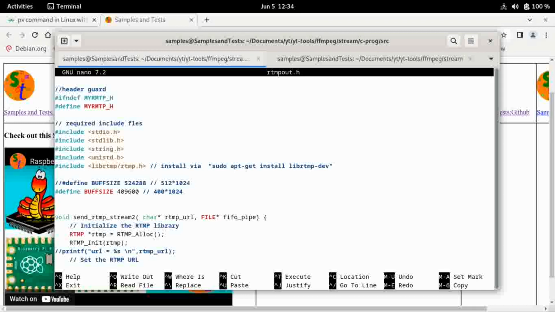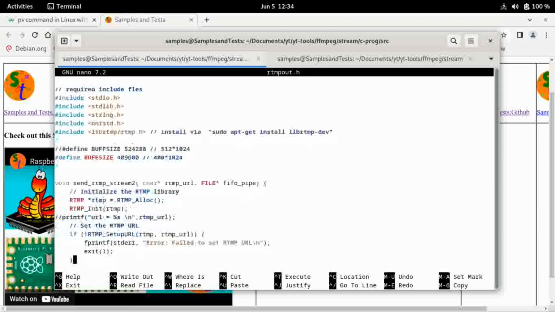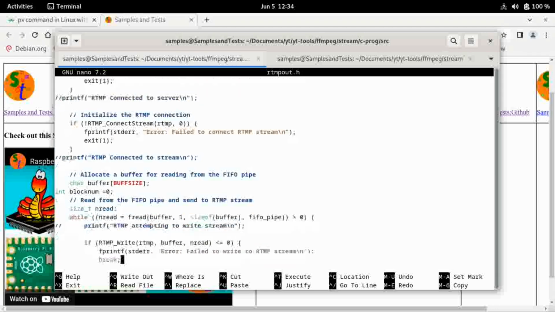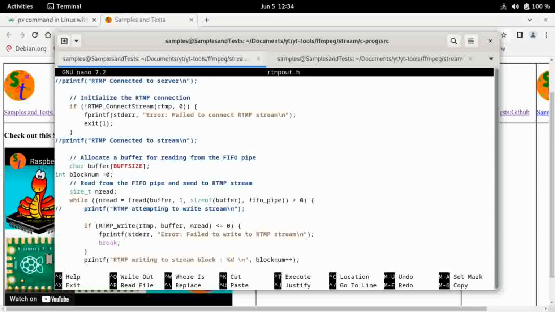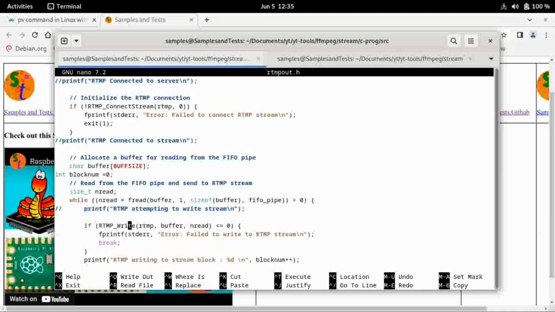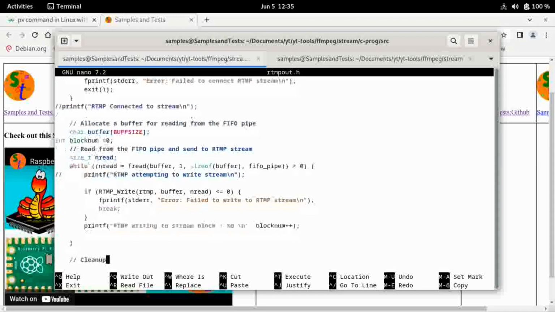Anything lower was giving me a seg fault, because what it's doing is it's taking that information in from that FIFO pipe and sending it in this while loop to this rtmp write function, which takes in the rtmp data type, the buffer, and nread. And this nread is just a size element when it reads from the buffer. And it keeps doing that until it ends.